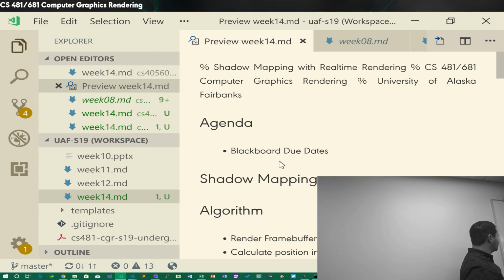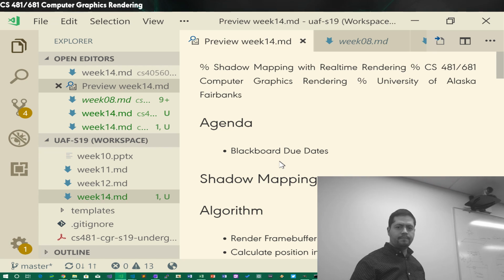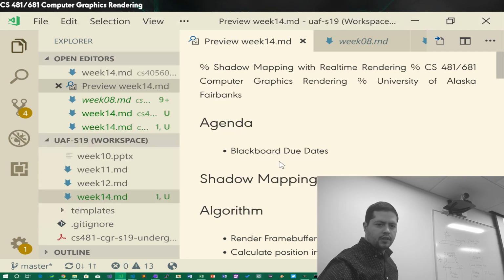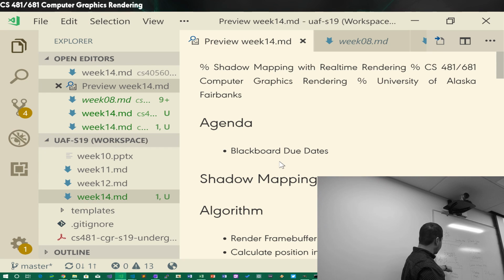Okay, and let's just say we're interested in this pixel right here. Let me make sure this is pointing towards the board. So if we had rendered this from the viewpoint of the light source, say it's this pixel, this one is closer than this one.